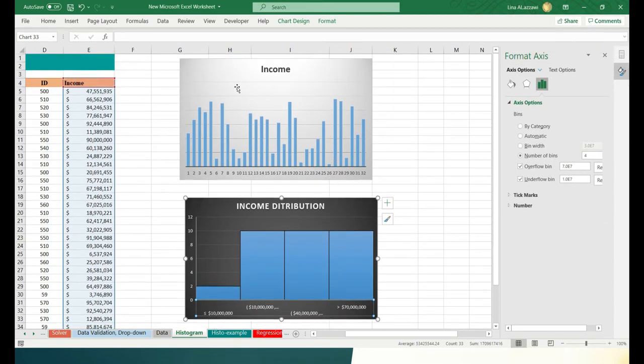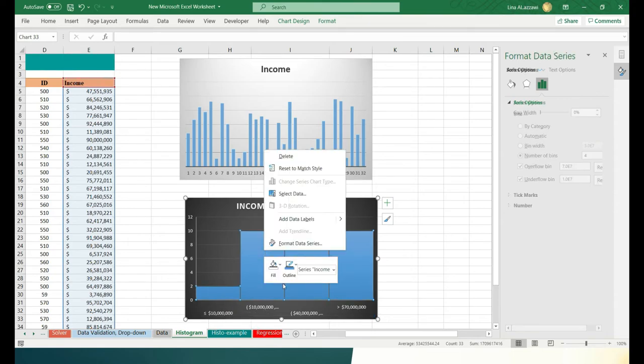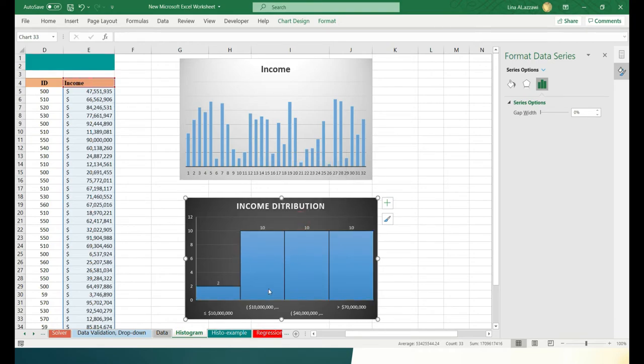While the previous chart classified the income in categories, the histogram classifies the income in ranges or frequency. So we can add labels to see.